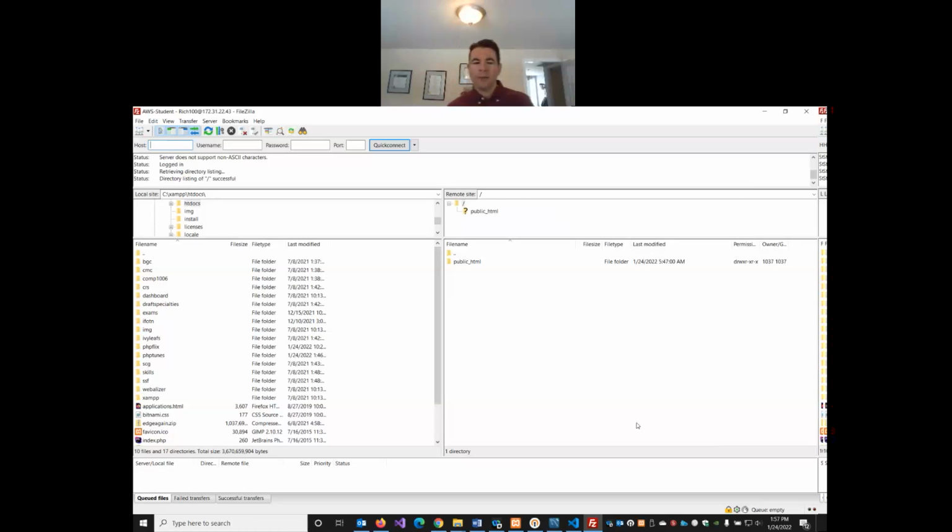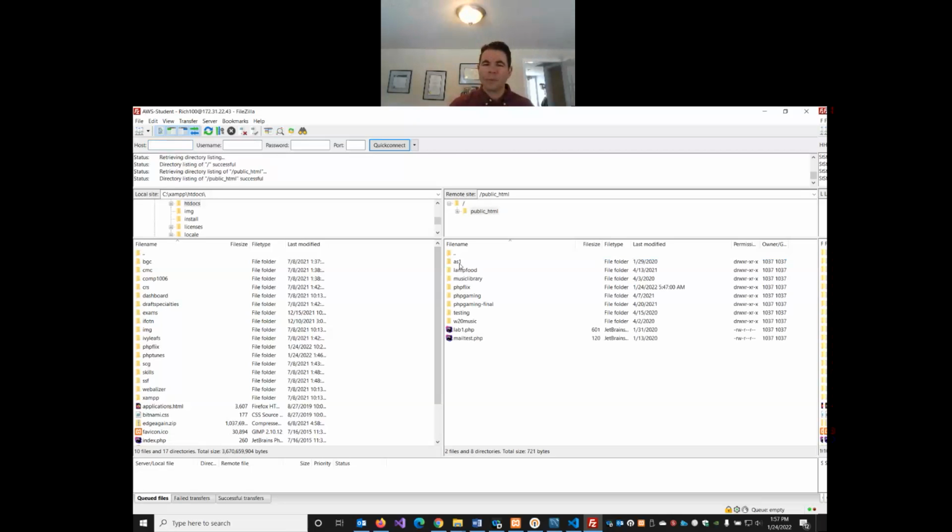And when you connect to the web server, you're going to see a public underscore HTML. Remember, all your files have to go in here or you can't browse to them. Anything outside of here is not public. So I'm going to open up my public folder, and then my PHP tunes application is here.